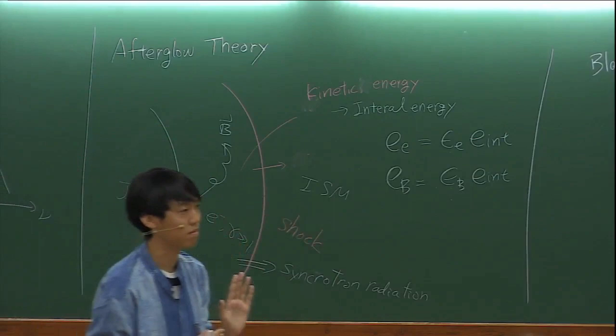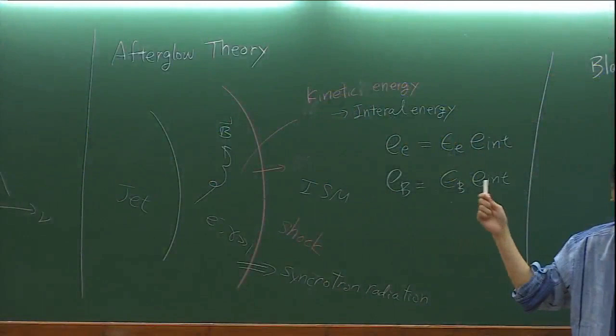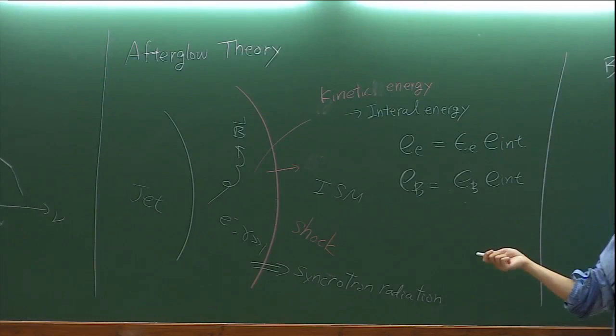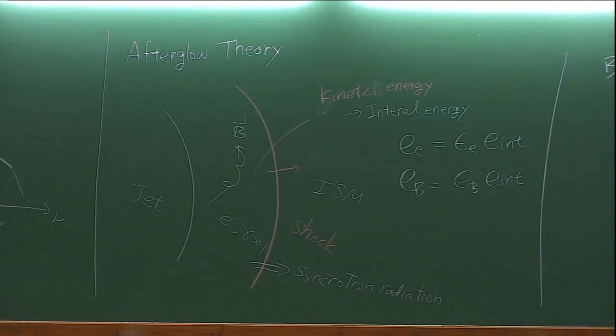Usually you can't really apply MHD to this problem, because it involves particle acceleration. It's plasma, you have to solve the plasma. Interestingly, I can tell one interesting thing. For this gravitational wave event, the magnetic field behind the shock seems to be very low. You can maybe explain it by just compression of the magnetic field, but we don't know the exact value of the magnetic field outside the ejecta, so it's not really clear.